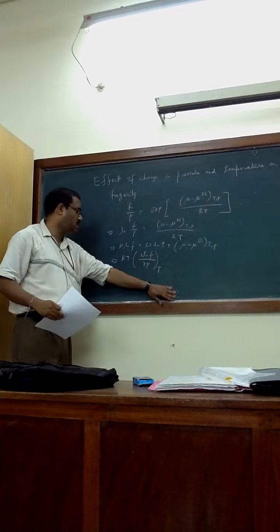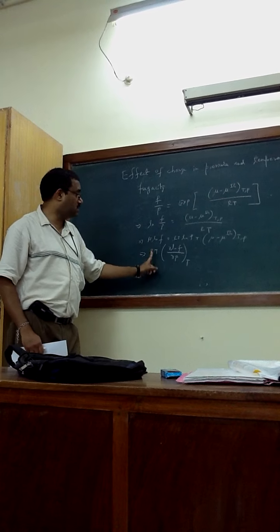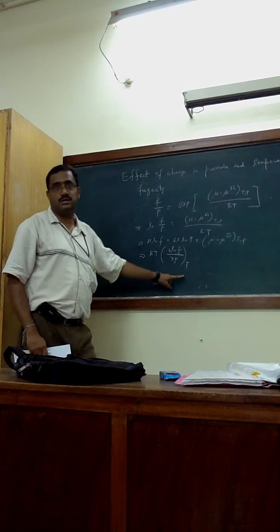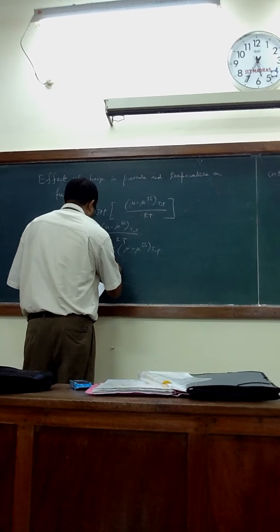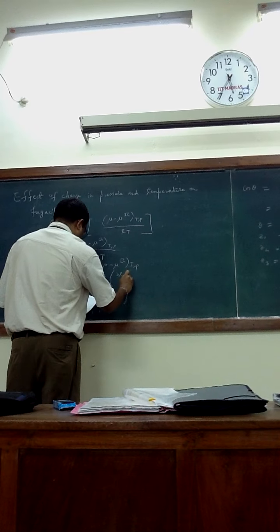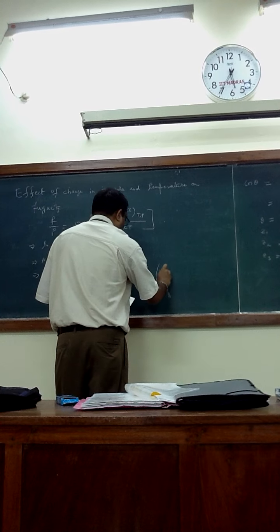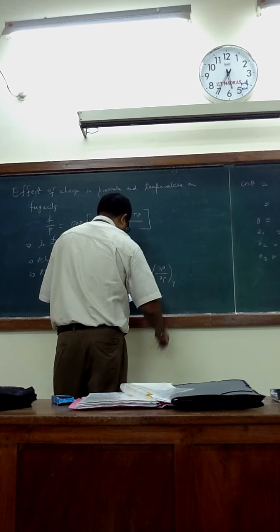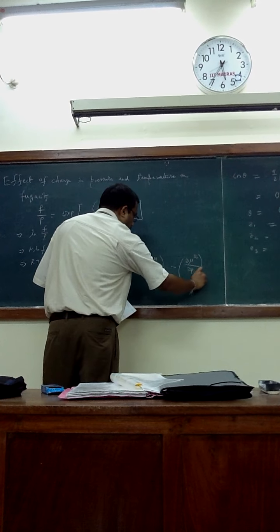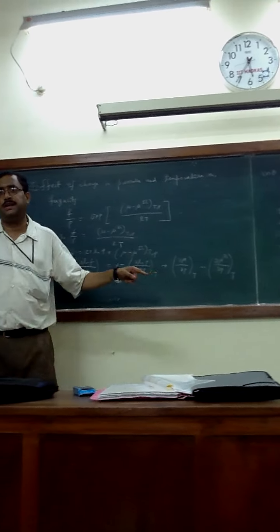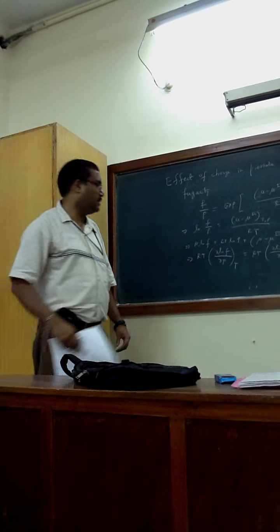Since I said constant T, this doesn't matter. This is constant temperature. But if I do it with respect to temperature, then this will contribute again. This is the calculus fundamental. So this is RT dou ln P by dou P at constant temperature plus dou mu by dou P at T minus dou mu Ig by dou P at T. Dou mu by dou P is V, right? And dou mu Ig by dou P is Vig, which is RT by P.